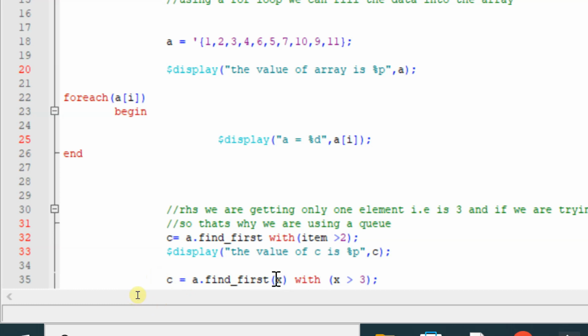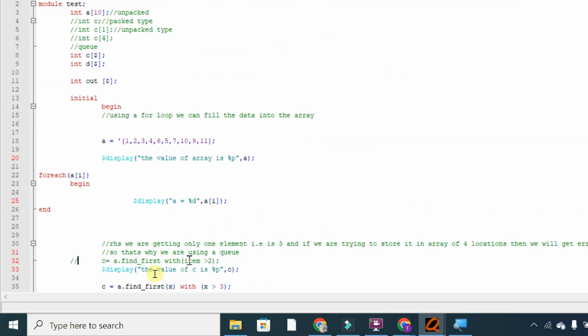If we declare x, then x will be a local variable for this built-in function. We can declare any variable like y or z. I'm declaring x here, and let's see what we are getting here.